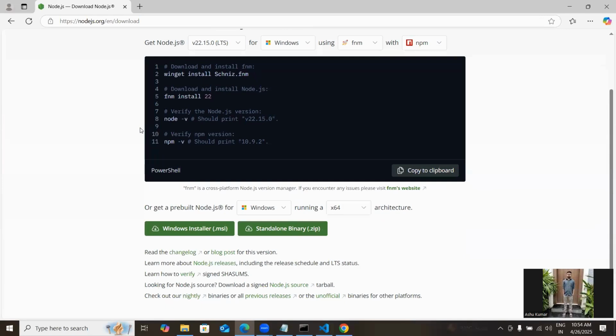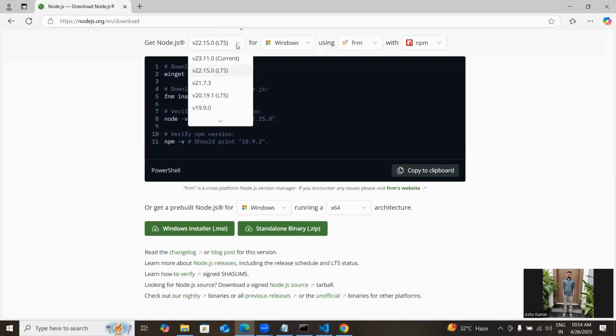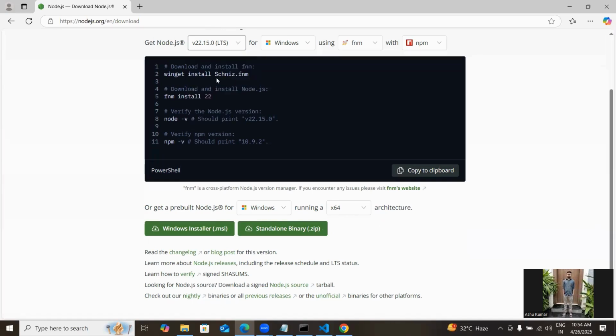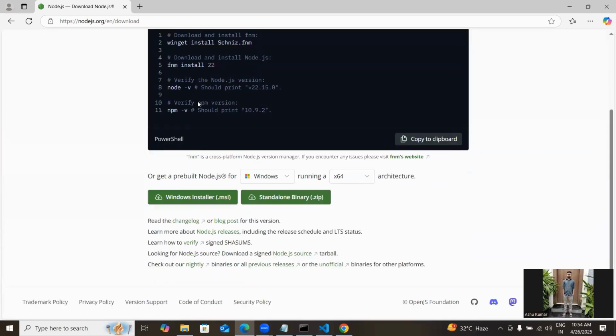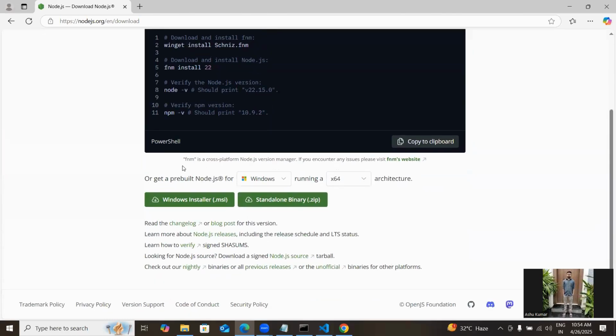Any version you can select, whether version 22 or any version, it does not matter. Every version is fine enough to work. If you are working on Windows, you can select the Windows installer. Once you click on this Windows installer, the download will start.